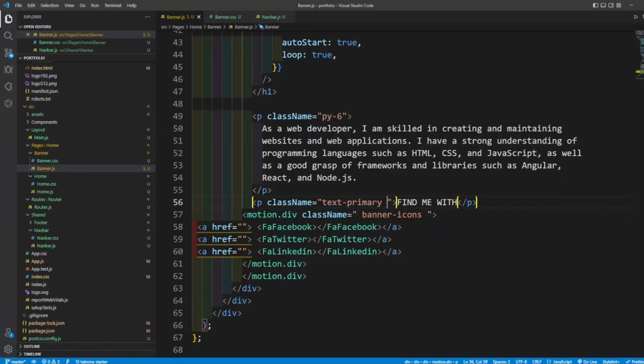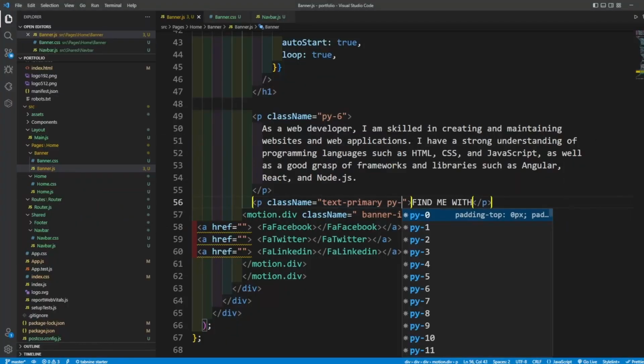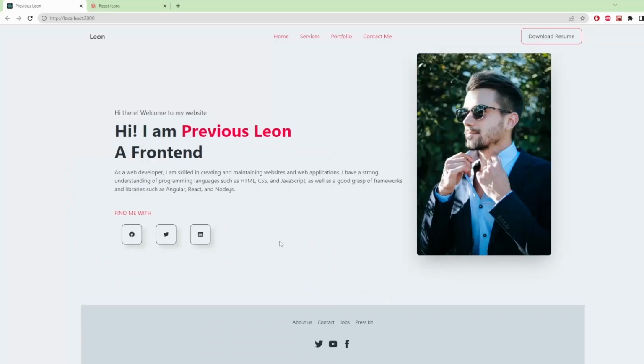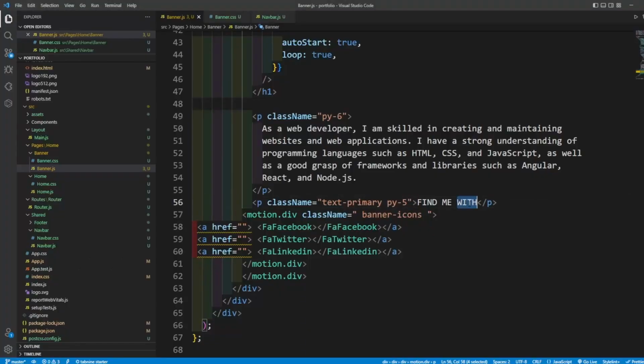I'm going to give it a padding of maybe 5. See, now it looks good. Find me on. Now if you want to go to Facebook, you write Facebook here, Twitter, your accounts here, you can write them and it is going to take them there.